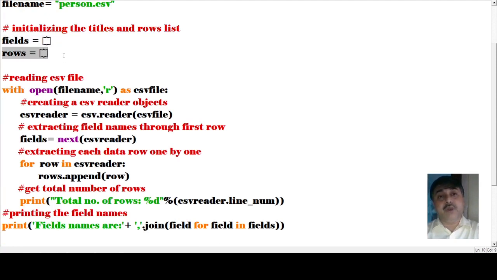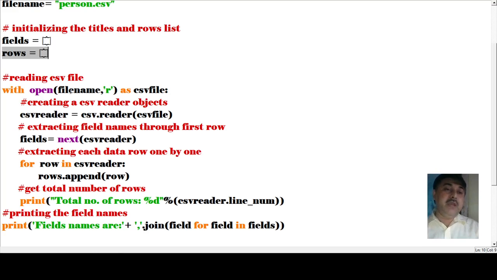Two things we have taken. Now reading the CSV file, we do with open file name, then 'r' as CSV file. See here I am not giving the file name. Why? The question arises why we didn't give the file name; I'll come to that later.